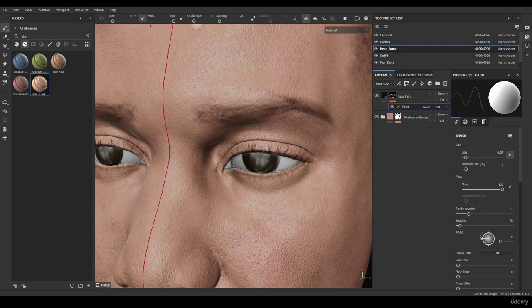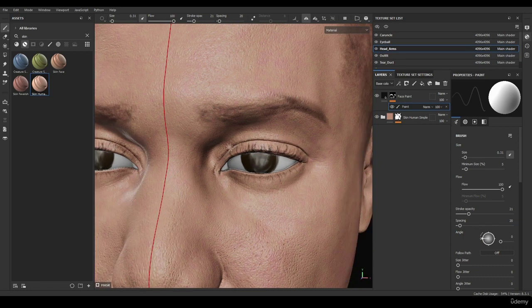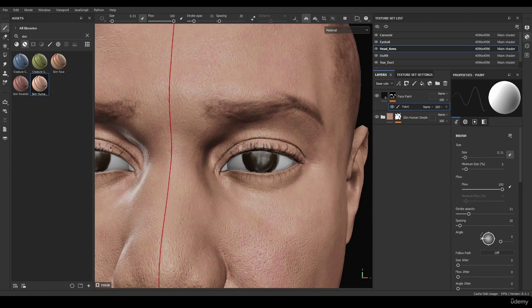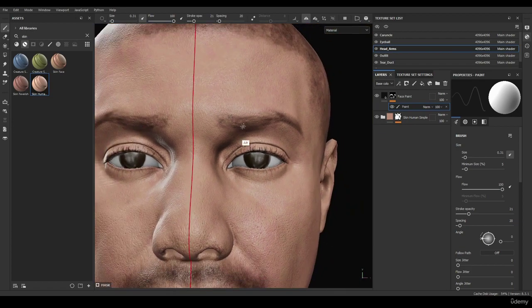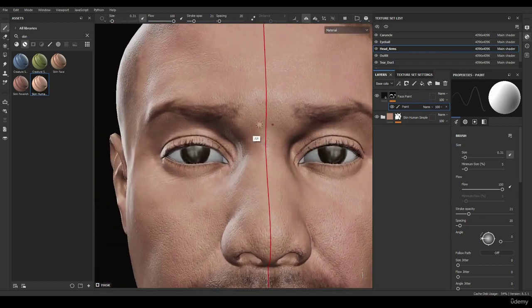Bring down my opacity a bit more. So yeah, I'm going to make this pop out a bit more, the lids. Alright.